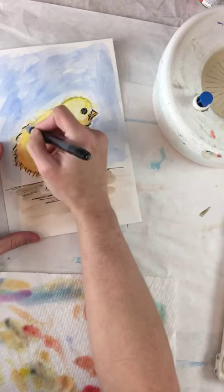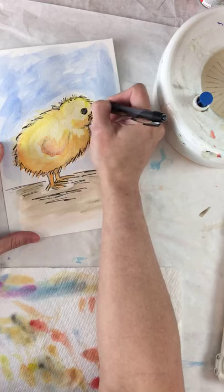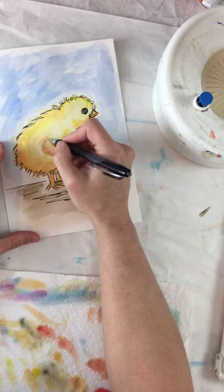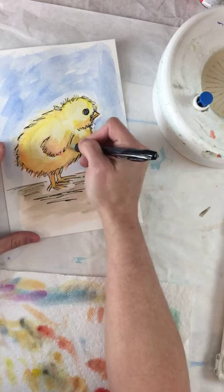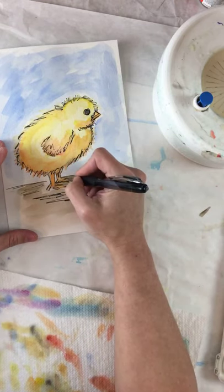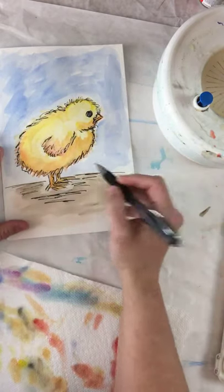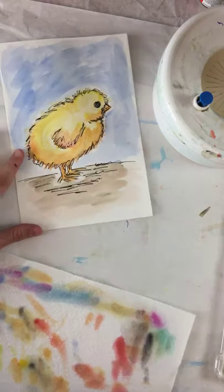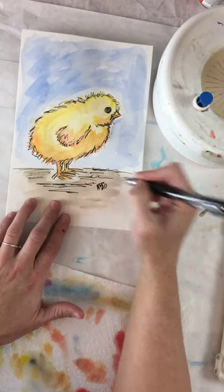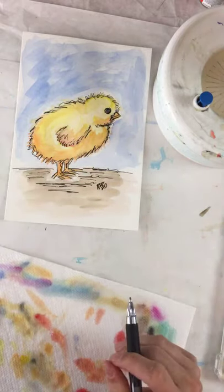One of the reasons I like to do this black outline, some people would say that this makes it flat and whatever, but I like the detail that it adds. It also, to me, makes it more whole, especially since we're doing little sketches. We're not doing a whole chicken, and this isn't the most perfect work ever. It's my type of art, honestly. Yours might look different, and that's okay. He's so cute! Make sure you sign your work. And if y'all haven't started, you could start dating it so you know, hey, this is my coronavirus art.